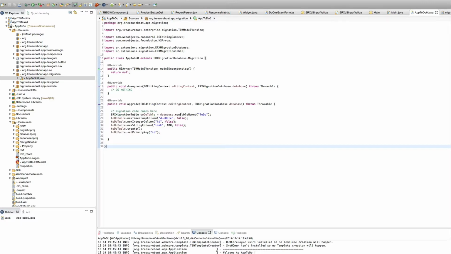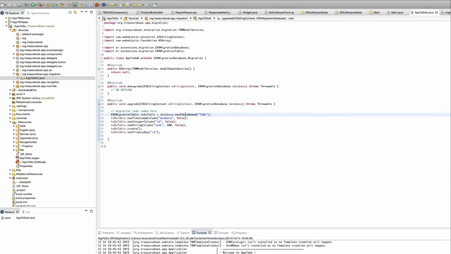Important to know is two commands here. One is the new table named, if we have a new table, and sometimes in future numbers we don't have the new, we have the existing table, because if you make a new table then you have an error because it's only for a new table.